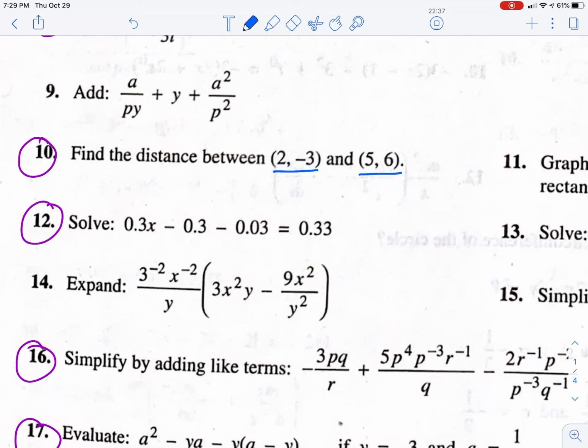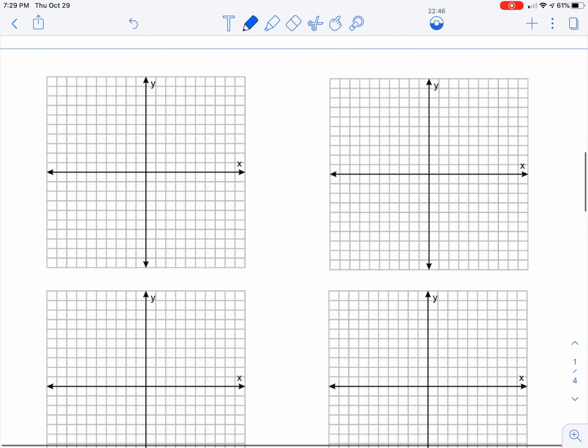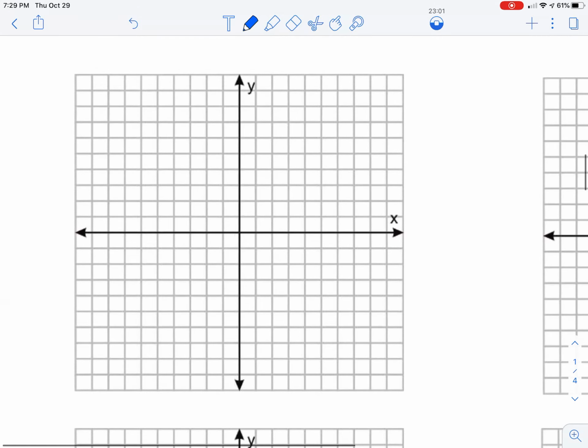So I think what you guys did was you used the distance formula, which was completely fine. I'm going to show you how they showed this in the answer key. And in the book at this point, they hadn't shown the distance formula just yet. You guys learned that, I think, in first quarter in your geometry, perhaps in your geometry program that you were doing. So let me show you what Saxon was showing, another way of showing you how to do this. Either way is fine. You found it using the distance formula. You know how to get the answer. That's completely fine. But here's how we use it with the Pythagorean theorem.